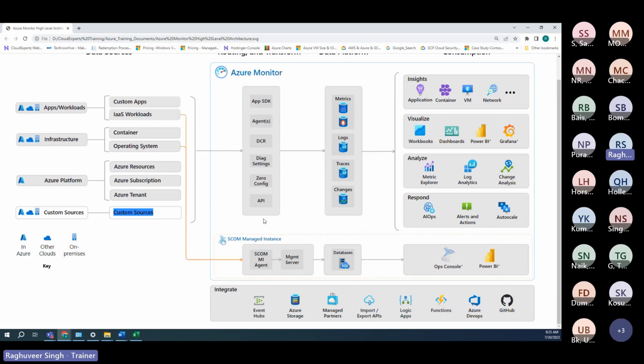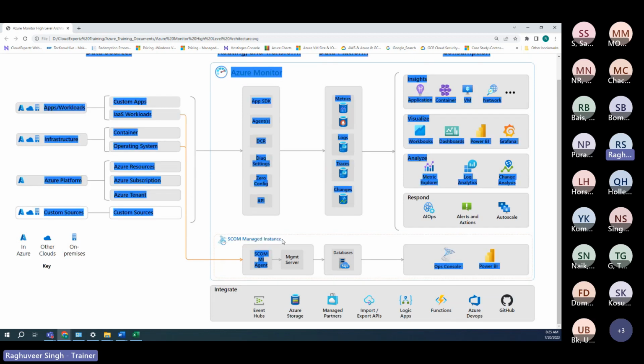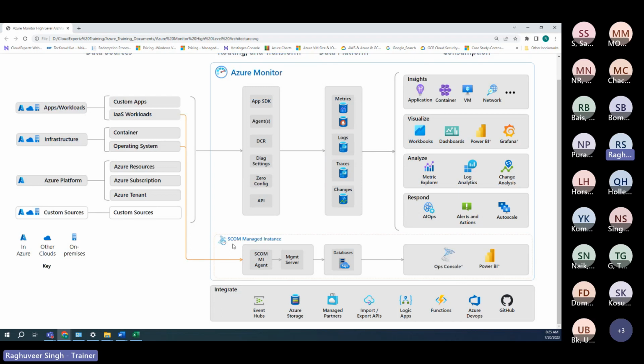And then Azure Monitor also has the capability to manage SCOM managed instances, because SCOM is the on-premises monitoring solution from Microsoft. Azure Monitor is the cloud-native monitoring solution from Microsoft. They both use the same architecture in the backend. They both use an agent, which you call the SCOM agent, Azure Monitor agent, or Microsoft Monitoring Agent.